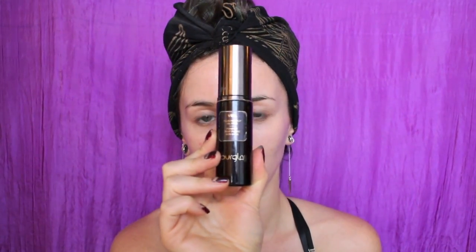I use a slightly darker shade and a slightly lighter shade, and I mix them together. And this way, in the summer when I'm a little bit darker, I use more of the darker, and in the winter, I use a little bit more of the lighter. So for the foundation, for the darker color, I'm using Veil by Hourglass. It makes your skin look so nice. And then for the lighter color, I'm just using a few drops of Cover FX in a quite light color.